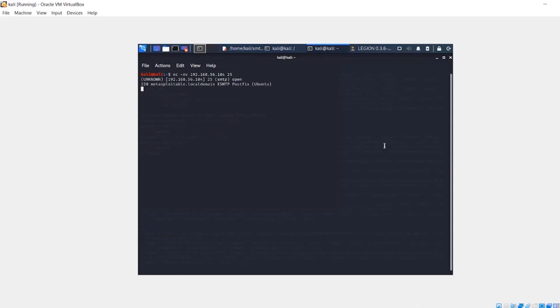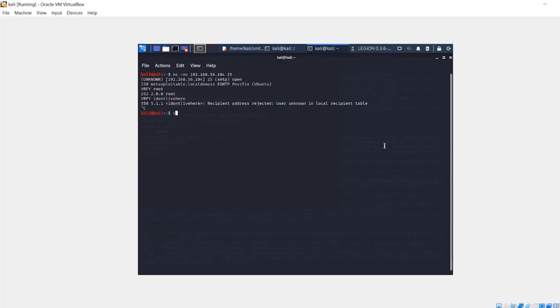So we see that we're connected over SMTP, which is port 25, as we know, because it is an open port. So what we can do is the verify command. So it's VRFY and then something like root. If you see something like this come up, then we know that this user is actually there. But if we try something else like VRFY, I don't know, "I don't live here," it's going to say, hey, user is unknown. This is a good way that you can enumerate users on a system.